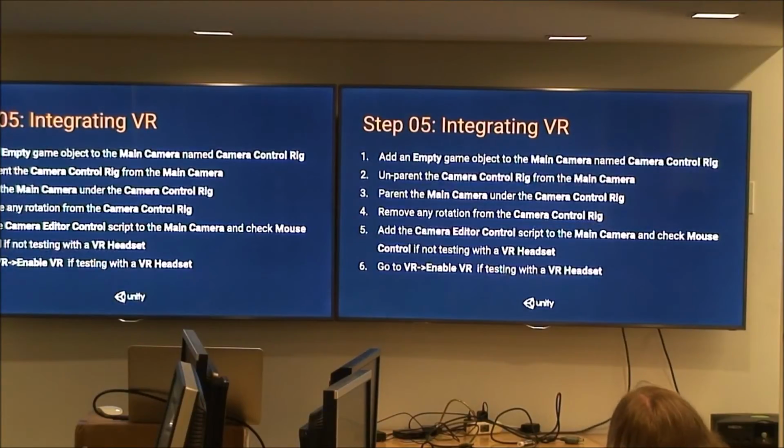So if you go to settings, you go down to player, drag it down. But before you do that, zero out the mouse.